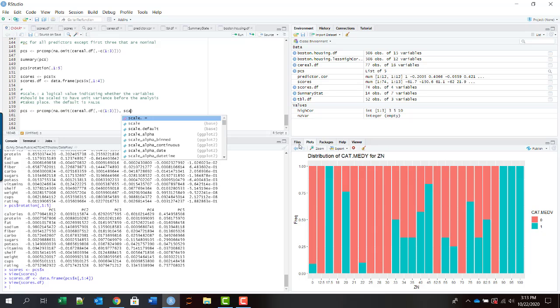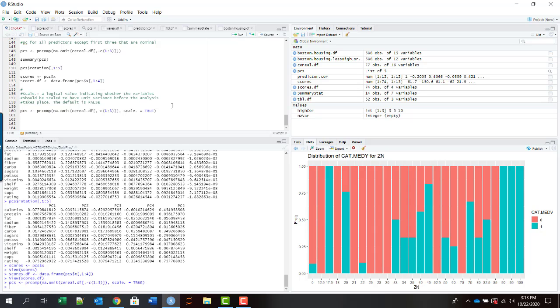Scale is an argument that we can use. If you say scale is true, then all the numerical variables will be standardized, and then we will run the PCs.